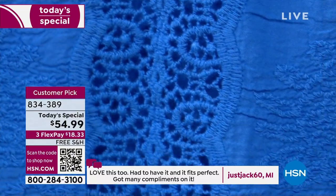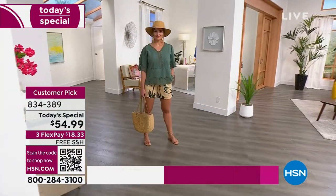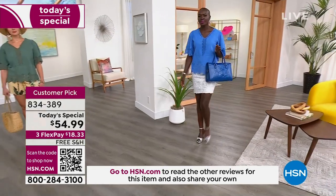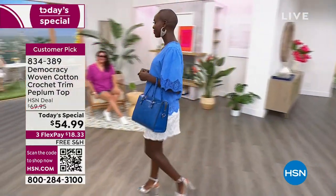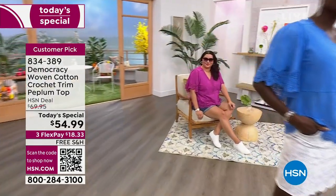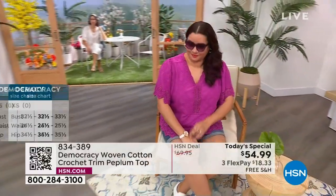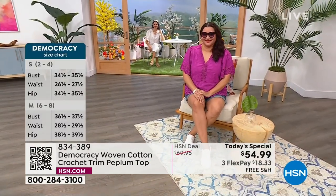What I love is that you're going to pair it with stuff you already have in your closet. We all need a great top. With Democracy, what you all do is you really pride yourself on the exquisite details. I'm a really analytical and observant person, and we celebrate women of all shapes and sizes here. What we try to do with everything, whether it's a top or a bottom, is to give you something that's going to be beautiful and trend right. You're going to wear the trend — the trend's not going to be wearing you. It's going to give you a pep in your step and confidence.